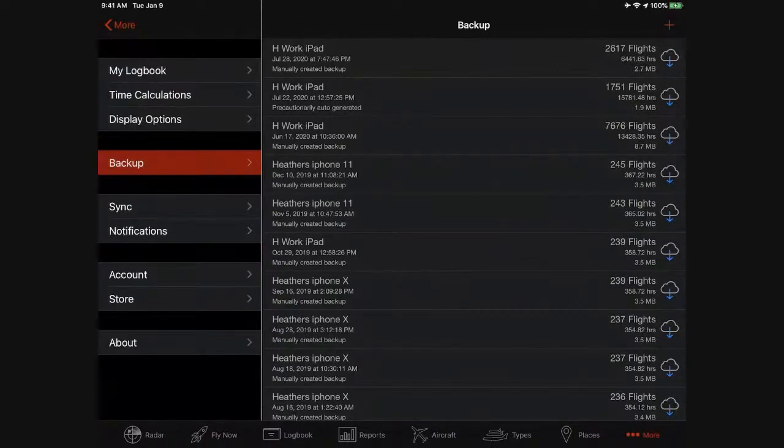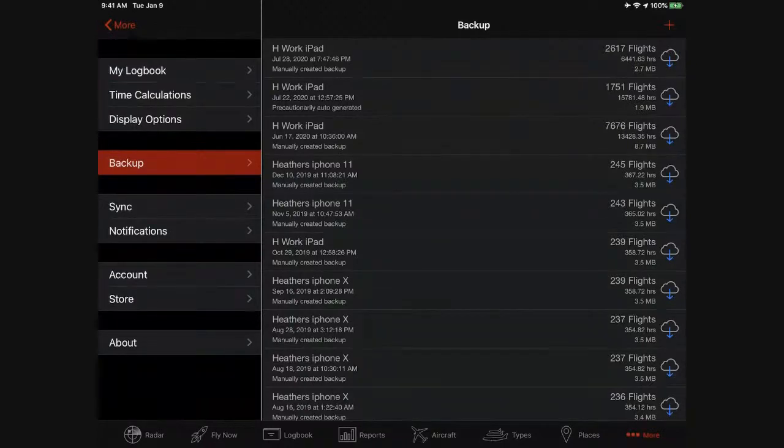You can preset duty parameters, but you actually have to click into the field to have duty populate. One of the reasons is that a lot of people don't log duty on each flight. They'll have five or six flights in a day. They'll log on duty for the first flight, fly five legs, and then log off duty on the last flight. So there is a bit of manual entry, because there's no way the app can know where your duty starts and where your duty stops.